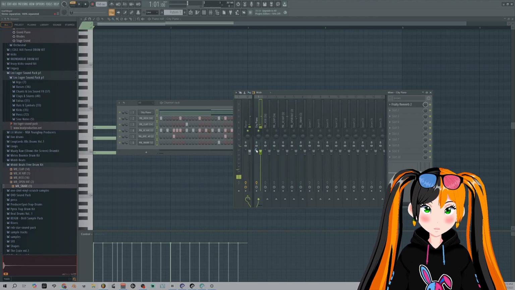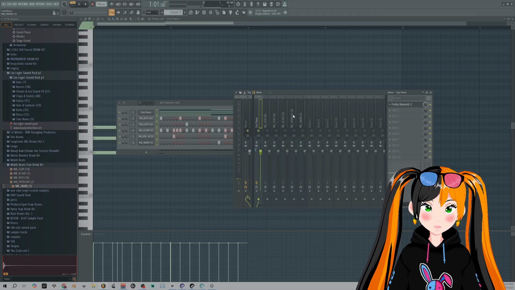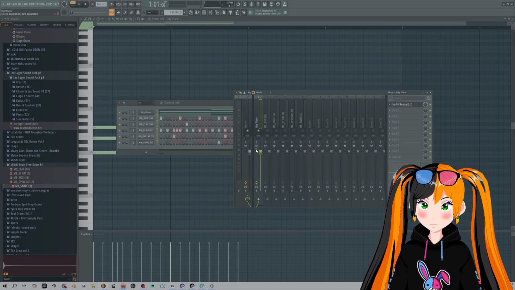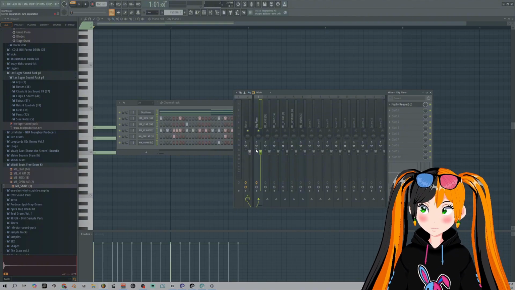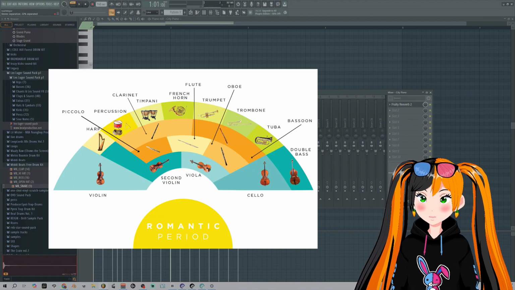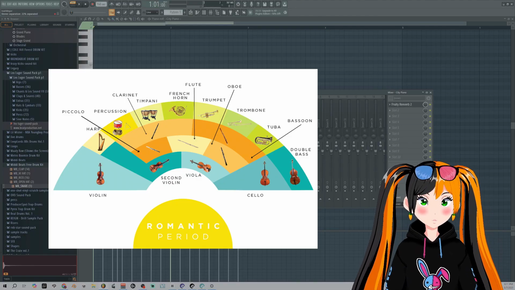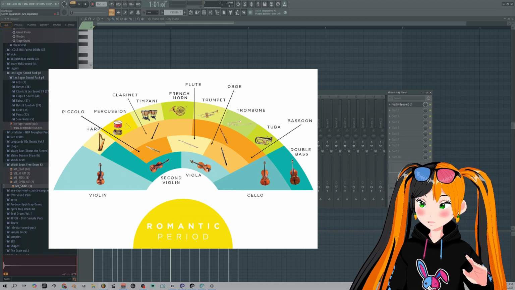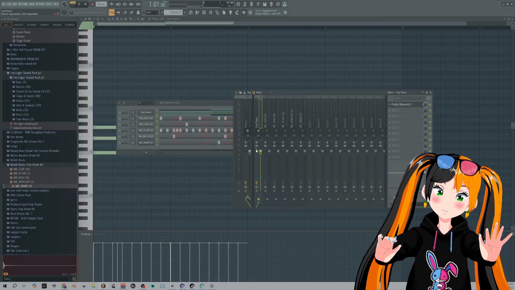What I usually use stereo separation for is if I have a bunch of instruments playing at the same time, I'll put them all at different levels of separation so that it gives off the effect that the sounds are coming from different locations. Like if you've ever seen an orchestra, everyone's not standing in one spot. The person playing violin is over there, and the person playing drums is over there, and the tuba player is over there, and the trumpet player is over there, and the saxophonist is over there. They're all in different spots.